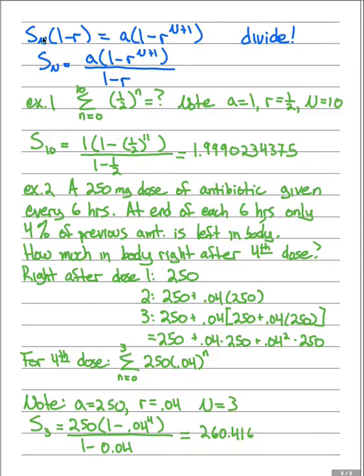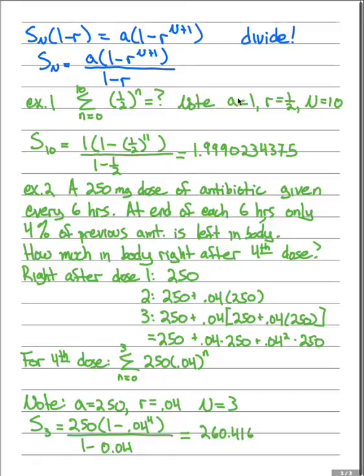And if you do that, you on the left-hand side get S_N times 1 minus r. And on the right-hand side you get a times 1 minus r to the N plus 1. Then it's easy. The thing we're interested in knowing is S_N, so we just divide through to get this expression, which we can then apply. So if we want the sum from n equals 0 to 10 of 1/2 to the n, right, so that's 1 plus a half plus a fourth, and so on, out to 1/2 to the 10th power.